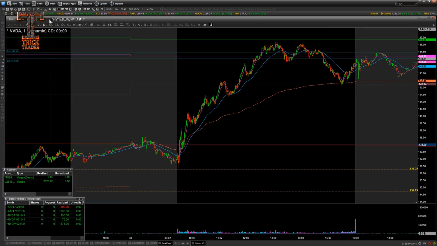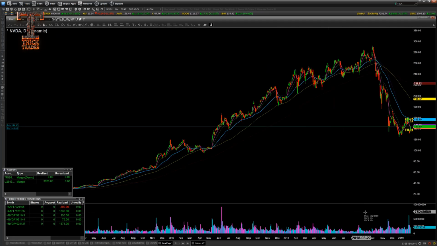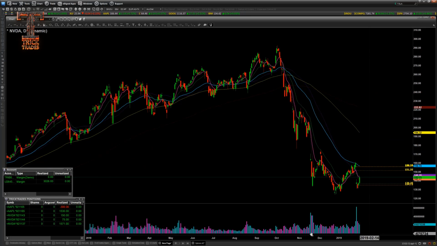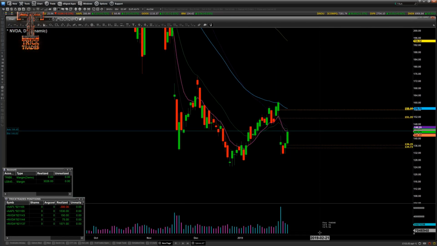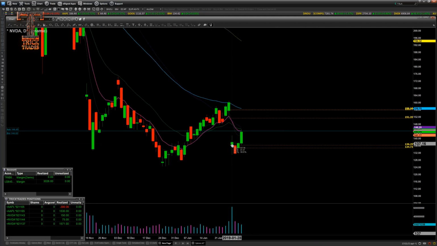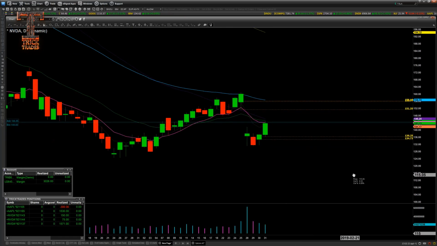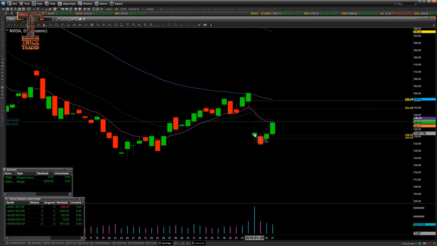So first of all, the main reason why we were watching this was because of the daily chart. The daily chart is where we scope our trades in order to look for stocks with potential for big breakouts, big powerful moves. You can see here it's been consolidating, and I'll get really zoomed in because I really want you guys to be able to see this. You can see the close here, the highs here, and the close here. Or the open here, highs here, close here. So this area right at this, I think that's the 138 area.